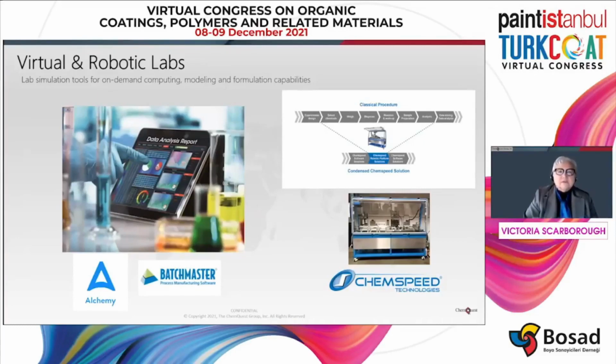And you can then find the sweet spot in a formulation tool set where you're looking for various types of characteristics. And as you formulate, you can find exactly what you're looking for utilizing a technology like this in a much faster way. Now, this technology is not cheap, but many of the large paint companies are implementing these technologies in their companies today and in their R&D workforce. So there's many tools you can find out there that allow you to do virtual computing, and improve your formulation capabilities. We don't advocate at ChemQuest any of these in terms of endorsements, but we are giving these as examples to show you what is possible.